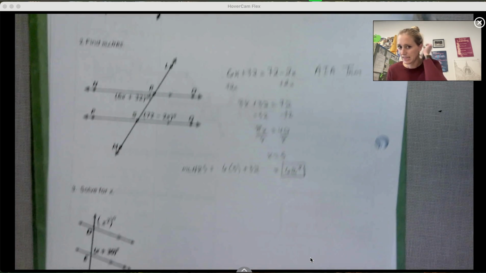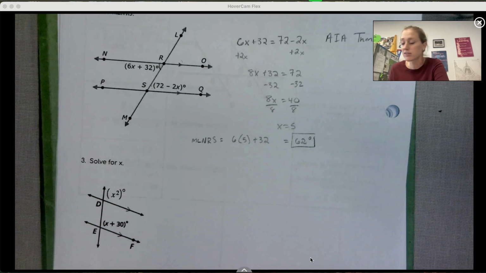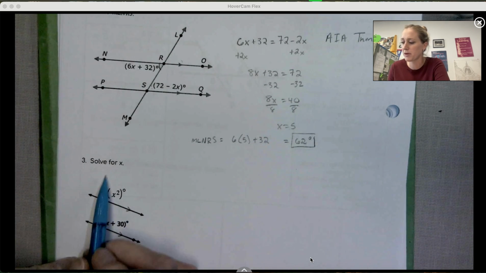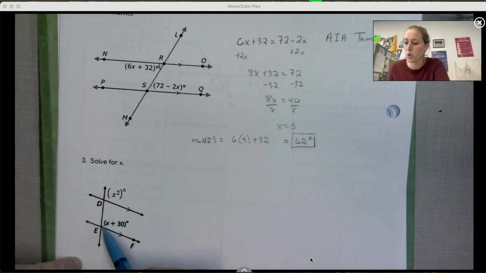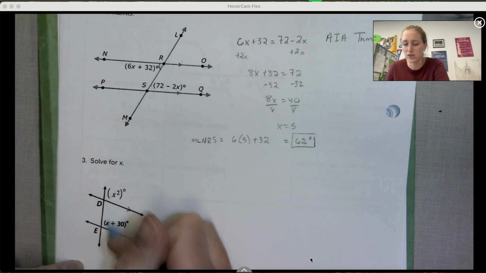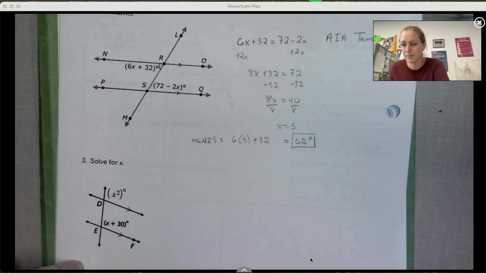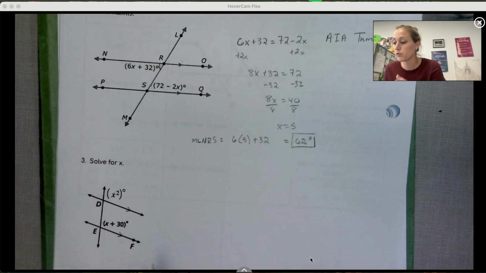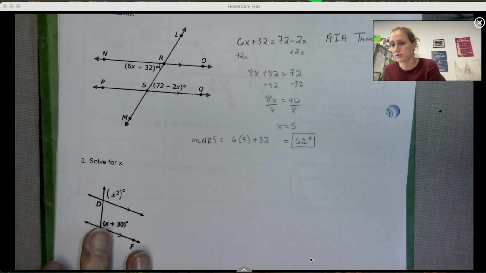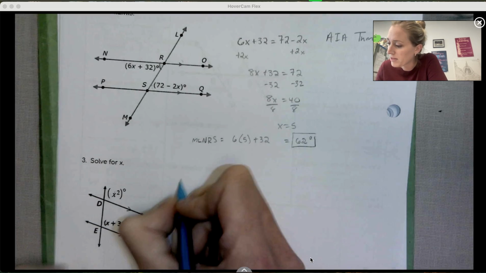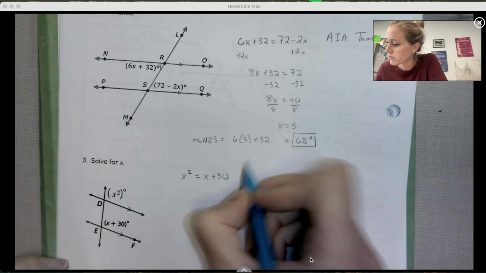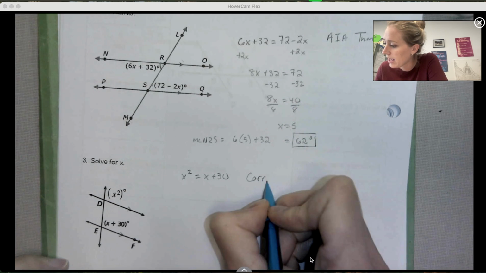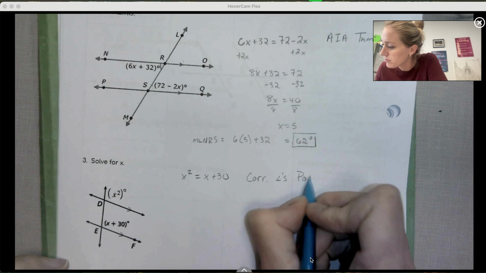All right, last one. Another one where we're just asked to solve for x. Again, I have parallel lines cut by a transversal. What kind of angles are these? Well, these are corresponding angles, right? They're on the same side of the transversal and in matching locations, top right, top right. Corresponding angles, when we have this setup, parallel lines cut by a transversal, are always congruent. So I'm going to set those two angles equal to each other. And if I was asked for a justification, I would use the corresponding angles postulate.